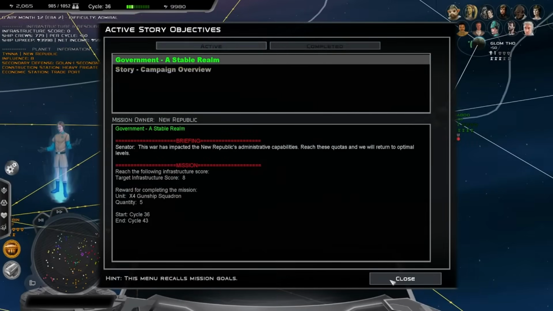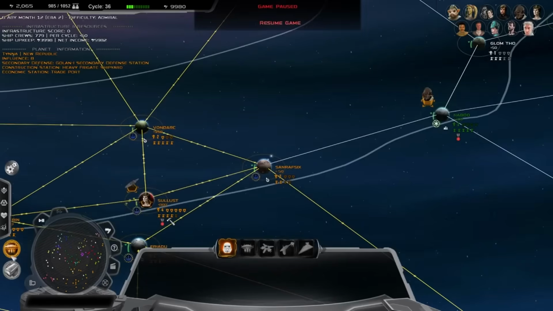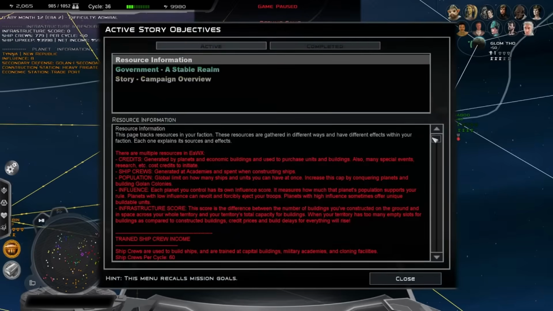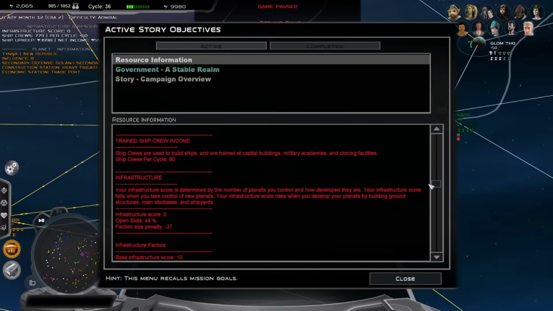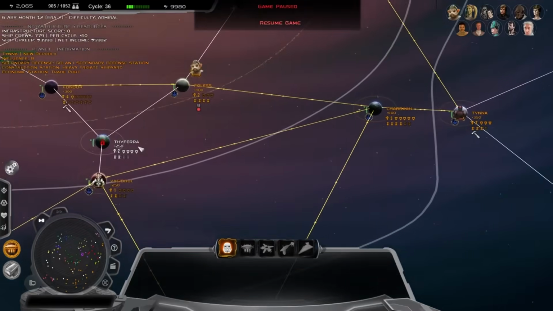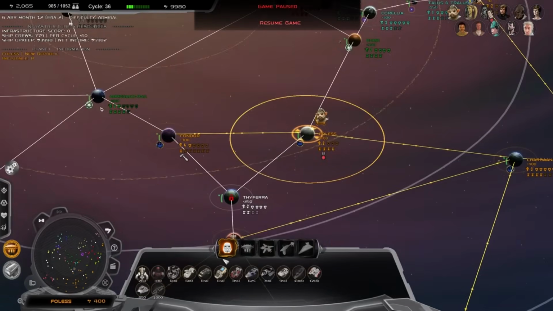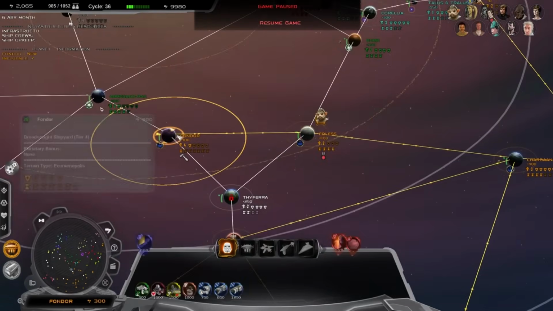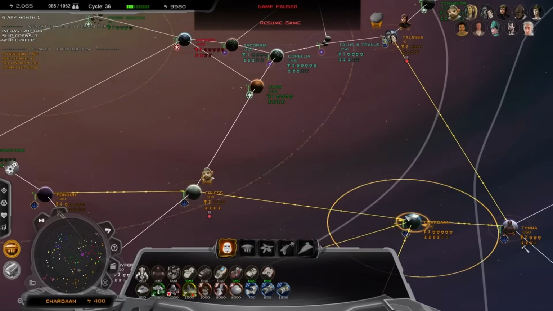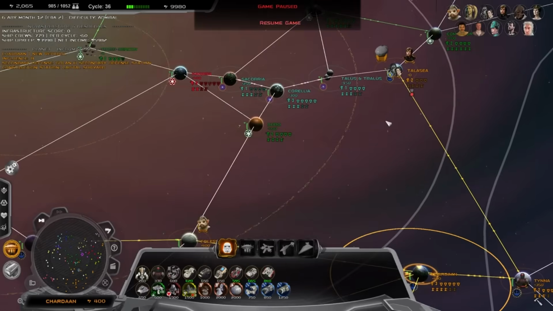So, reach a target infrastructure score of 8, and we will get 5 X4 gunship squadrons. That's pretty cool, so I would like that. Right now we have an infrastructure score of 0, because we have captured a few planets and we need to build them up. Especially Fondor has so much space, but we are building that up pretty quickly, so I'm not concerned about that. And we're not at a deficit, and maybe I will just hold off on the capturing of Naboo, which I was discussing.